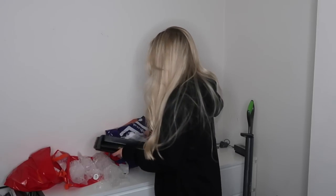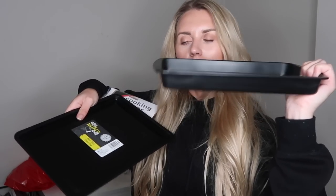I picked up two cheap baking trays from Poundland at £1 each — they claim to be non-stick. I also got cooking liners that you cut to size and put in the bottom so it doesn't ruin the pan, and then you can just get rid of them or wash them. These are more of a spare for as and when I need them, since I've got my nicer ones.